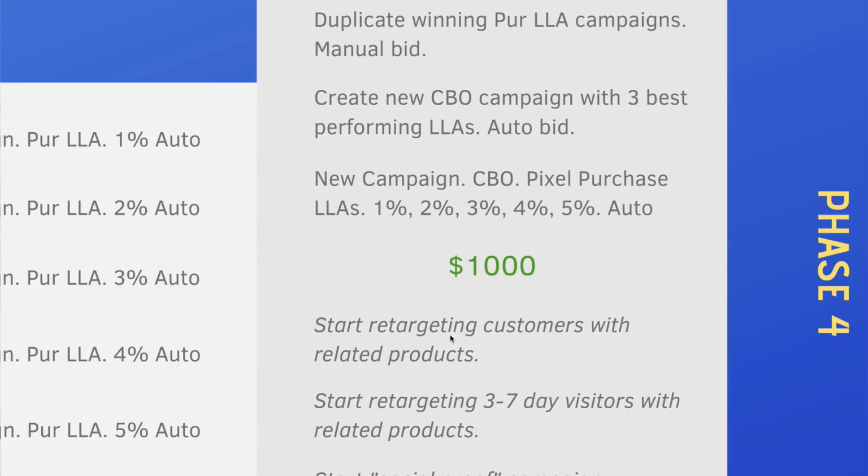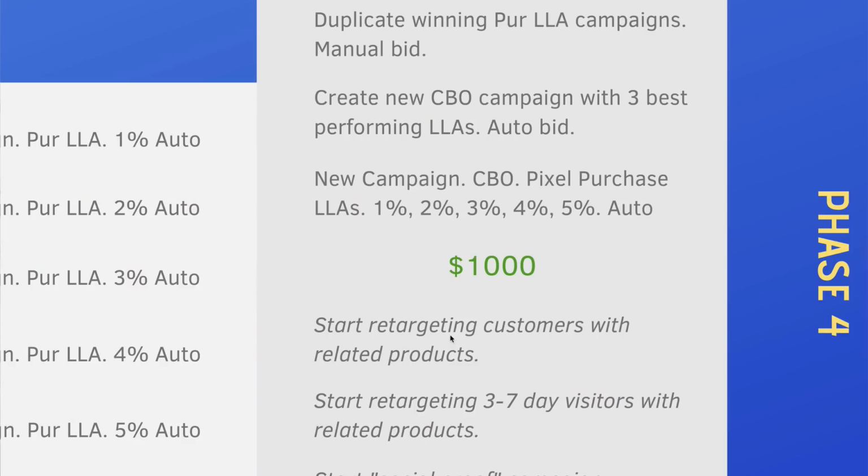Now here's where things get tricky. It doesn't necessarily have to be a $1,000 ad set, right? So based on your comfort level, you can actually do 300, 500, whichever you're more comfortable with, and you can actually scale gradually also. So this is something that's an option for you. So you have to duplicate the best performing with a manual bid of, let's say, $1,000. The manual bid won't be 1,000, the budget will be 1,000, and the manual bid will be, of course, in the range of 2 to 3x your cost per purchase.